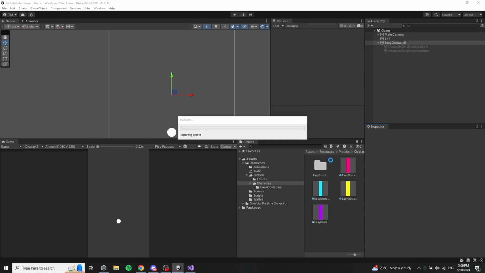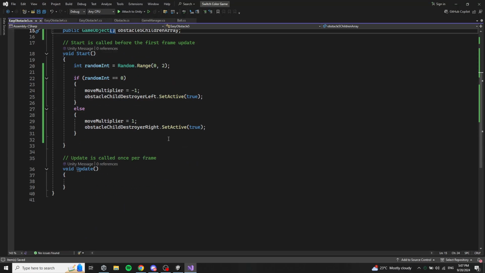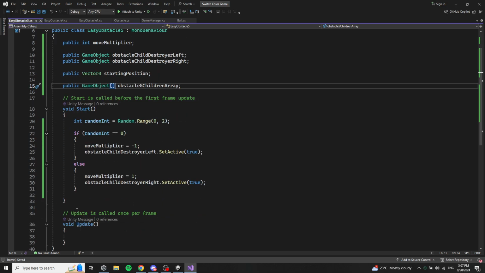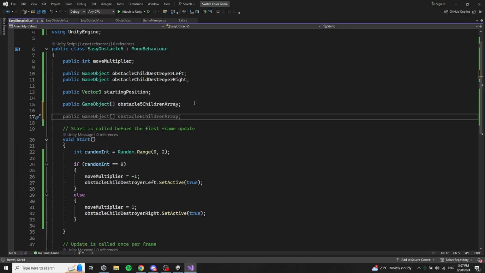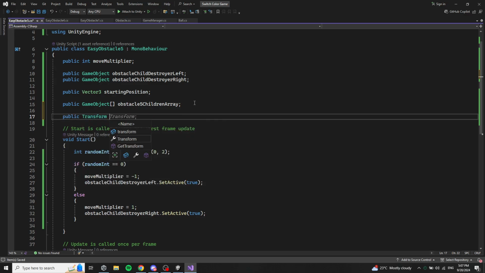Now let's place them in the inspector, in order. Okay. And we want to spawn now. So let's have a variable here, public Transform last child transform.